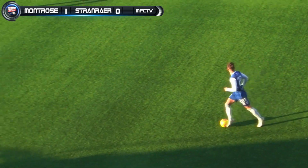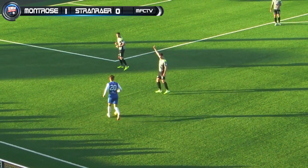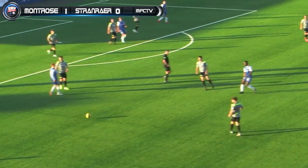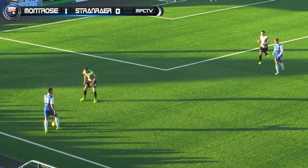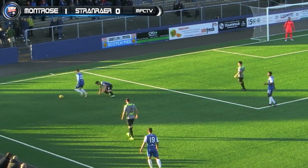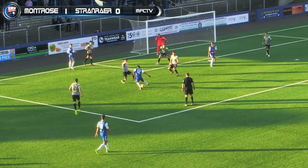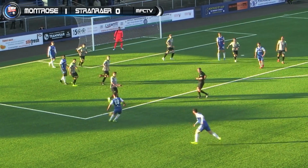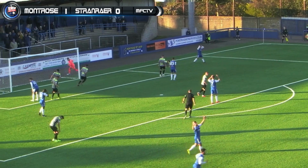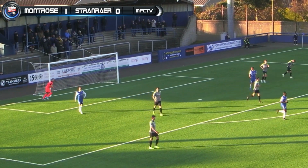Now Lyons has it wide left for the home side as he goes striding forward towards that Stranraer 18-yard box. Plays it inside, picks up the substitute Mohamed Niang, now wide left. Liam Callaghan looking for options, tells Lyons to move down the left, and he does so, and he's got away from the defender. Good play here from Blair Lyons, cuts it back to Mohamed Niang, falls to Liam Callaghan, 20 yards out, left foot delivery to the back stick, falls to Steeves, right foot effort, side netting, and that will be a goal kick.